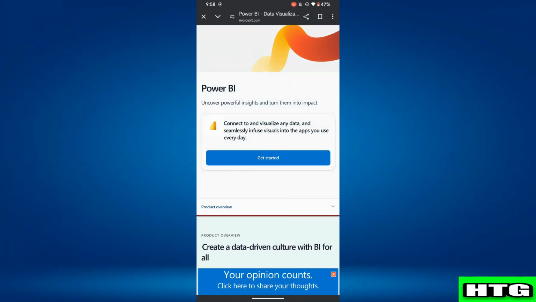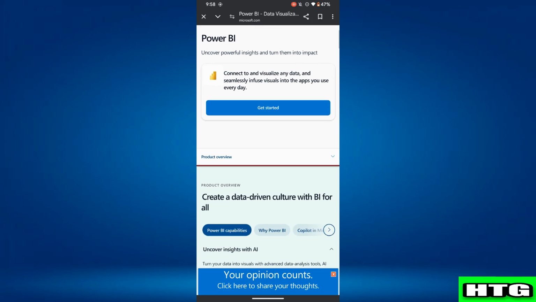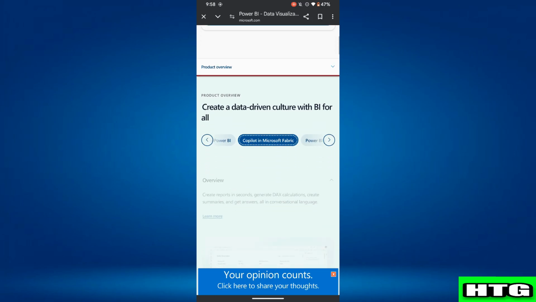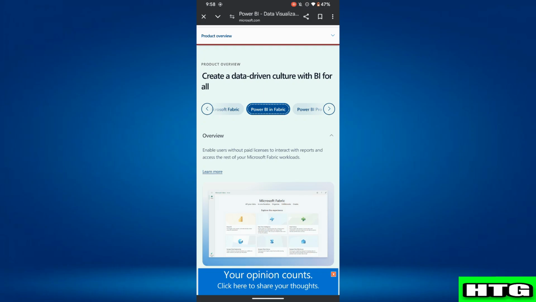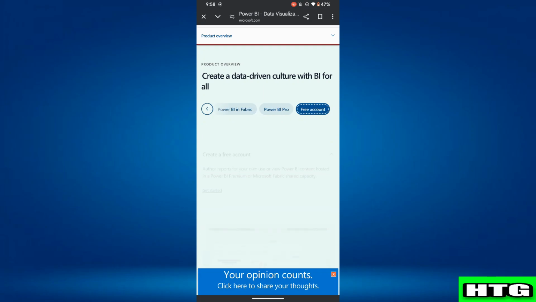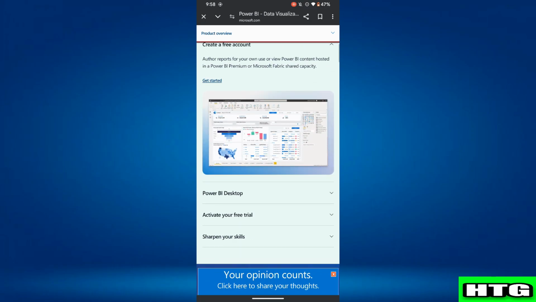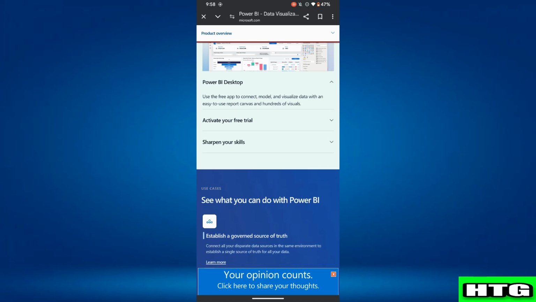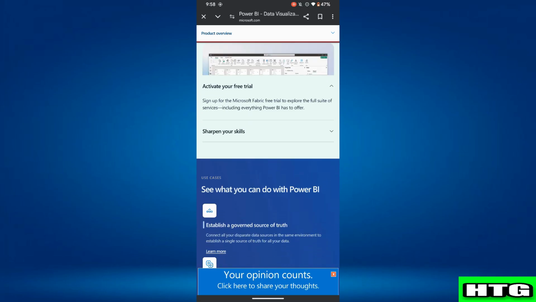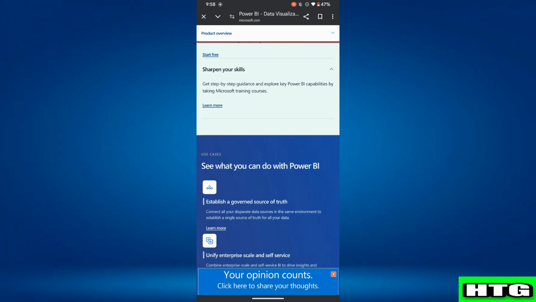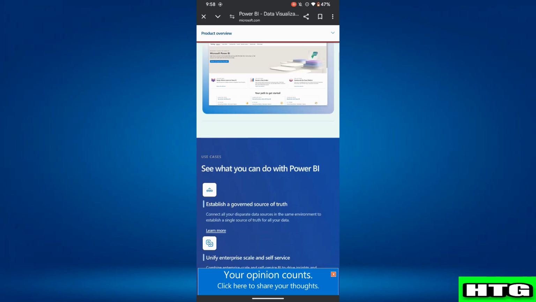Then, let's talk about Power BI. Over here, Power BI is ideal for advanced analytics and large-scale data. After that, it offers powerful data analysis, deep integrations with Microsoft tools, and AI-powered analytics. Then, it's best suited for data analysts, enterprise teams, and businesses needing advanced reporting and predictive analytics.